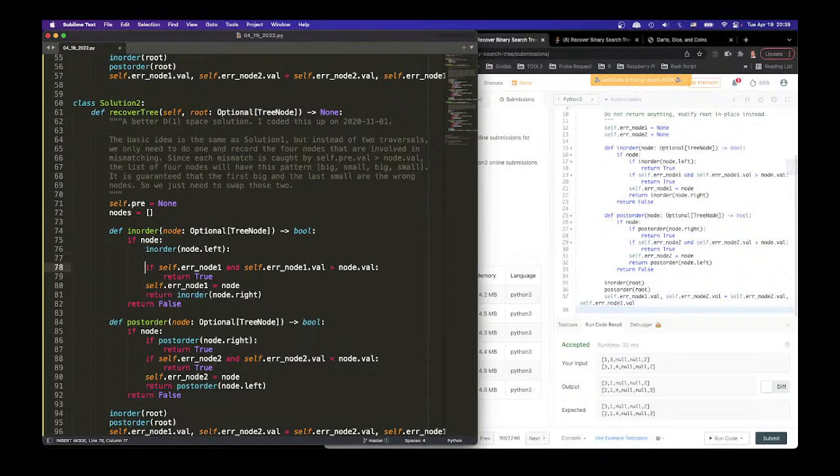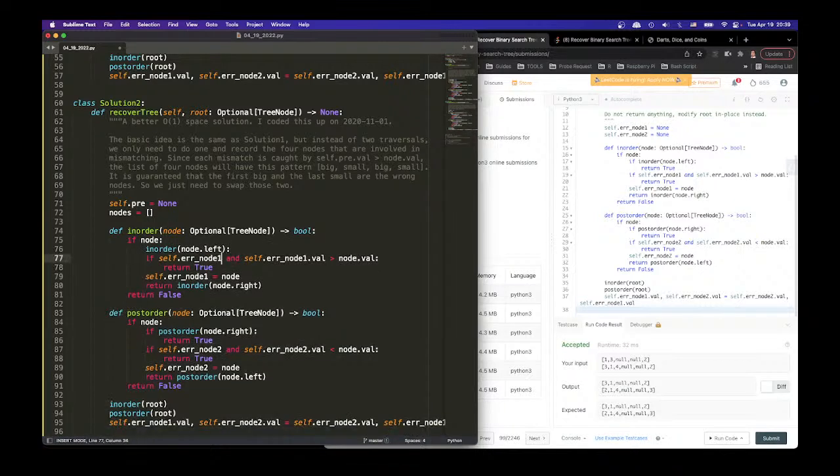And then we say if self.pre and self.pre.val is larger than, then nodes.append self.pre, extend self.pre and node, and self.pre equals node.